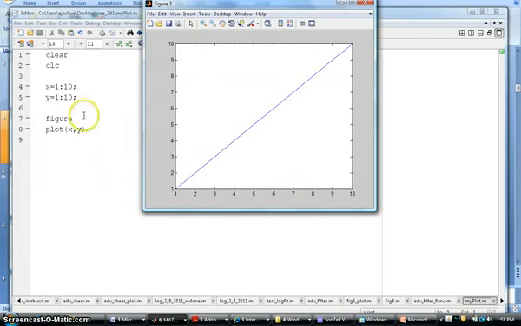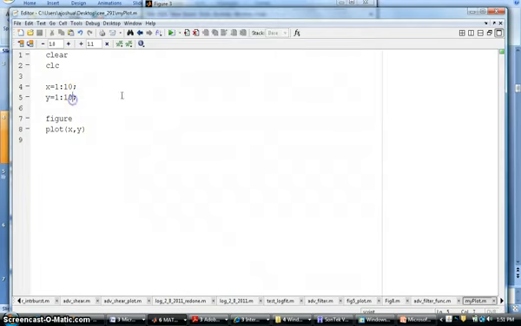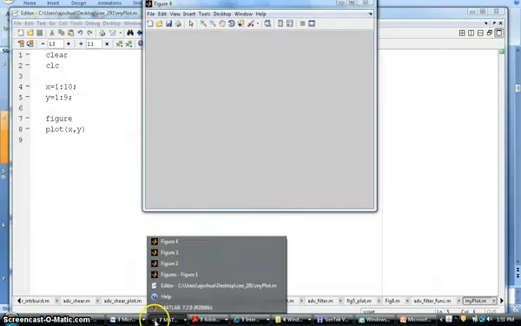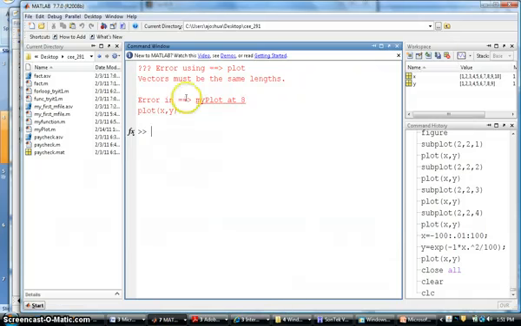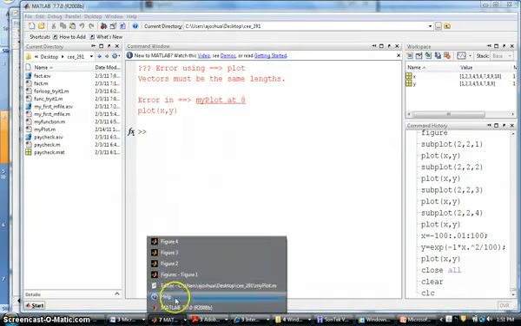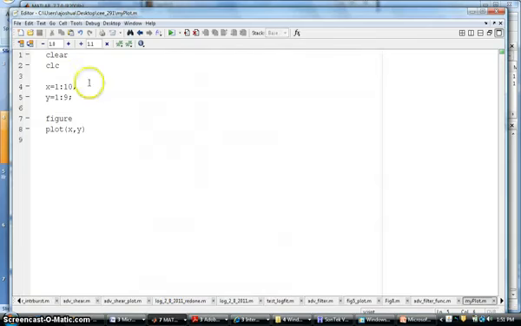So most importantly to note is that you have to have your x vector and your y vector be the same length. Let's see what happens if we don't have the same length. So I'll make y 1 to 9 instead of 1 to 10. So we'll run this, and MATLAB produces an error. So we'll go look at the error statement. MATLAB says the vectors must be the same length. So MATLAB will give you this error if you're plotting two vectors that are not the same length.